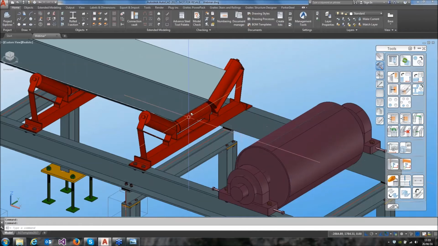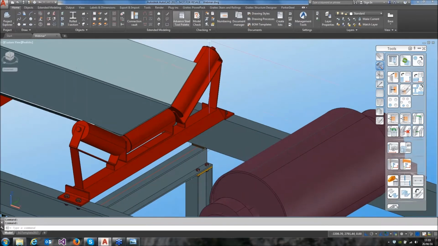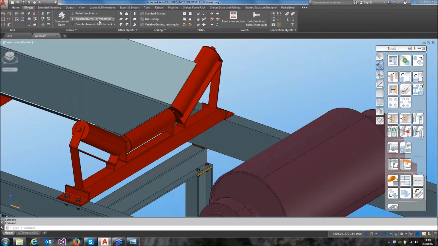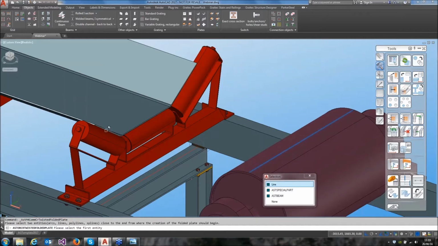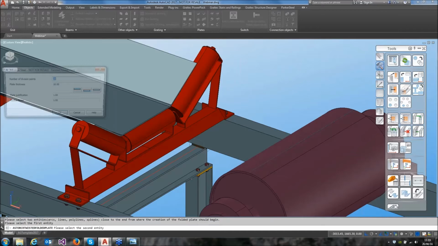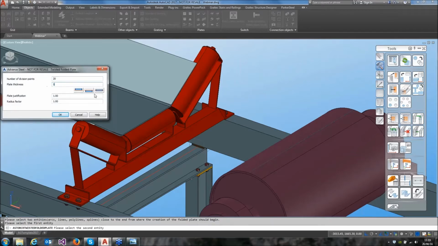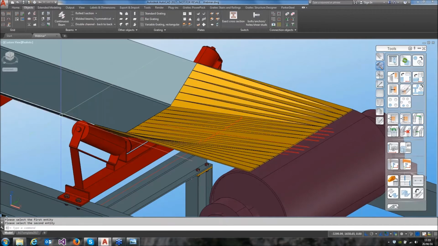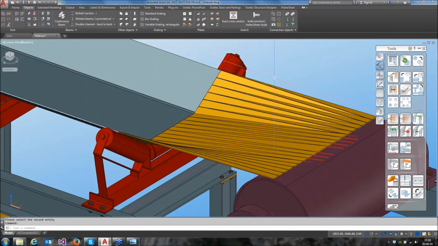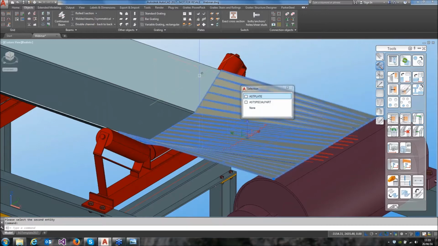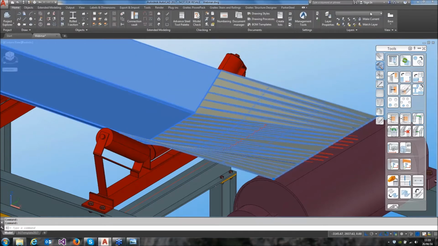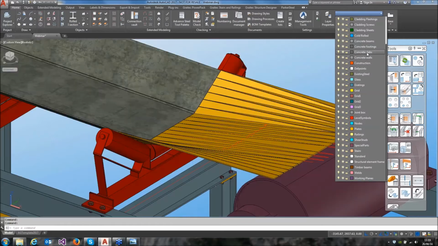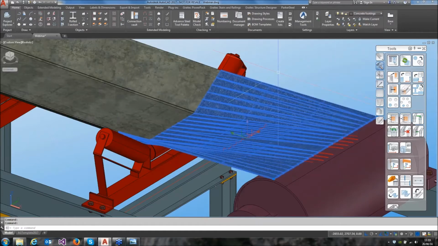But it's coming off the drive roller and it's going down to there. So to make this sort of deforming shape, I'm going to use something we call a twisted folded plate. And it's going to go from this line here to the polyline there. Again, it only needs to be 5 thick. And that's a reasonable approximation of the shape for visual purposes. So I've got those two nice objects now. I can select them and I'm going to put them onto this layer, concrete footings.